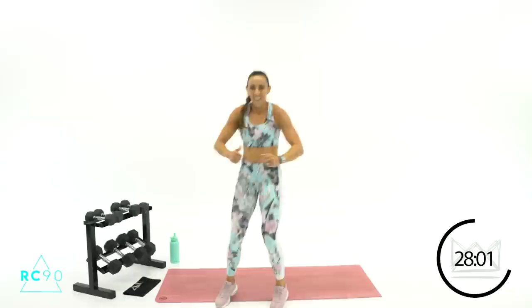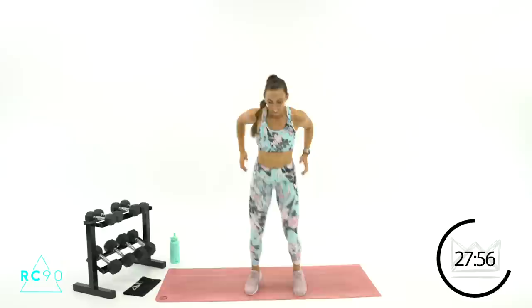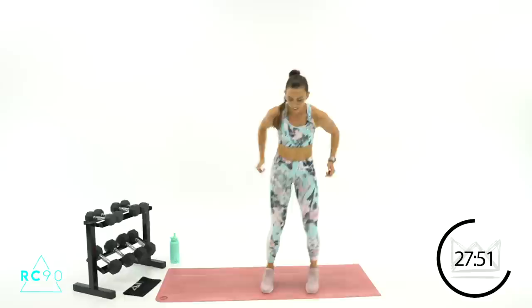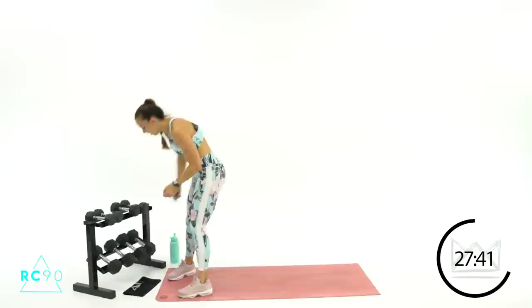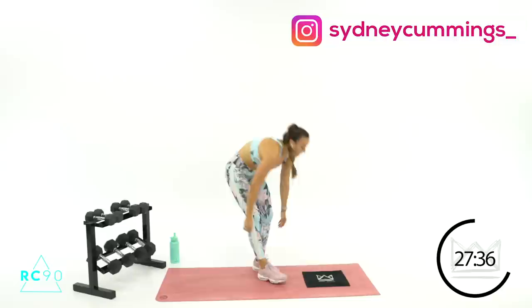Lower and faster, yes. Go, go, go, 7. Come on. 3, 2, 1. Rest. It's okay if you trip over your mat. I do it pretty much every single workout. So, 30 seconds, grab some water. We'll start again at 27:15 with jackknives.